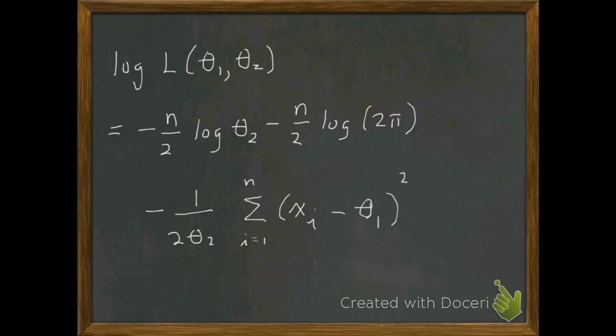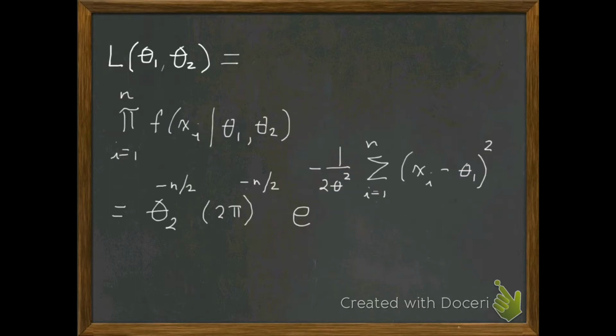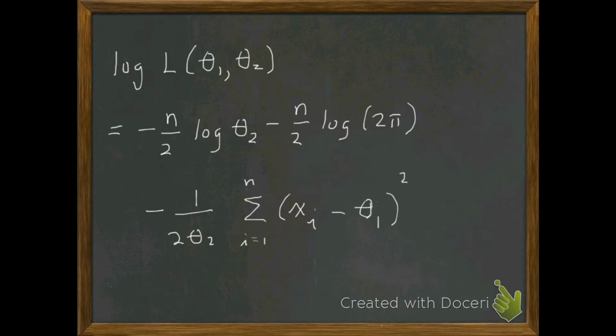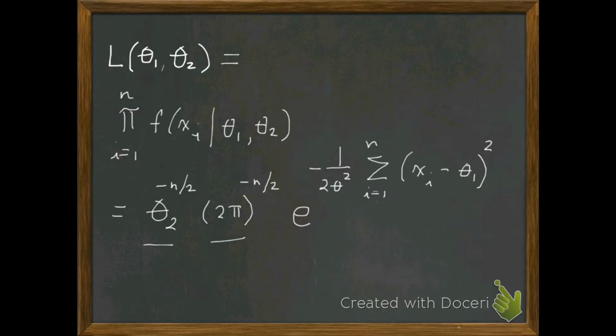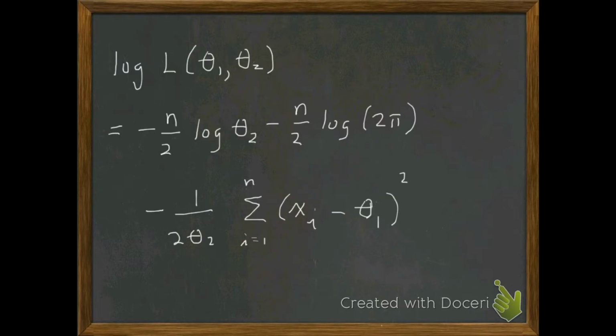Okay. Let me make sure I've got this. Let me go back. So we got negative n. So this term right here, so we got 1 over, so we have negative c. Okay, I'm good with that one. Second term, so 1 over log 2 pi n of 2. Okay, all right, this looks good.